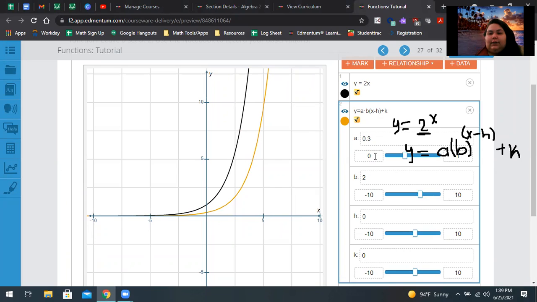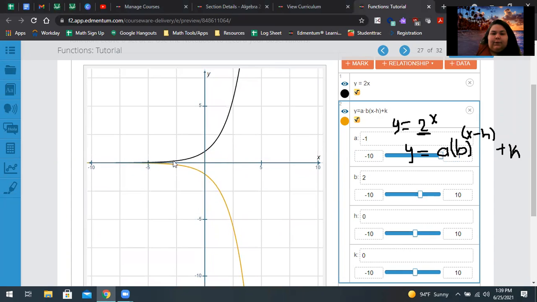And let's go ahead and include our negative here. So let's bring out negative 10. And let's bring this to negative 1. So again, that negative is going to make it reflect over the x-axis. So do you see these rules are the same for every function? It's just you have to properly break them down into pieces, especially when they ask you to break it down. So negative will make it reflect.